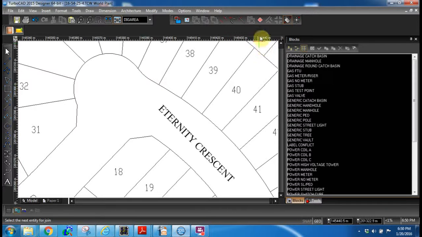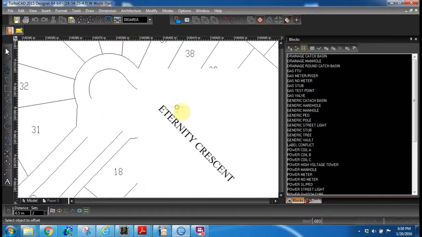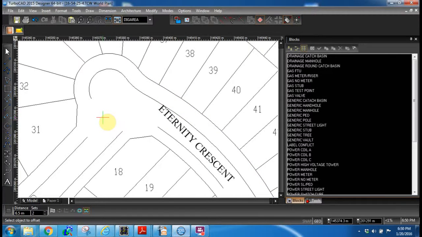Now what I can do is go back and use the offset and make it a little simpler for myself. Click on offset, click 4.5 meters for the 4.5 meter side of the road, click on the property line segment, notice that it's joined together, and then move it over. Click, move over. I need to change it to 6.5 meters to do the other side. So 6.5 meters, enter. And click, click, and one more. So what I've done now is actually make the curb.